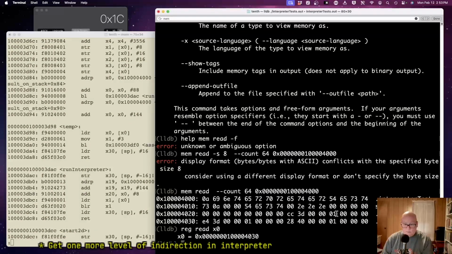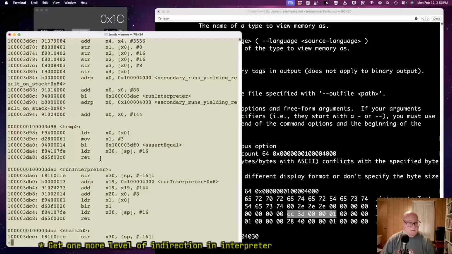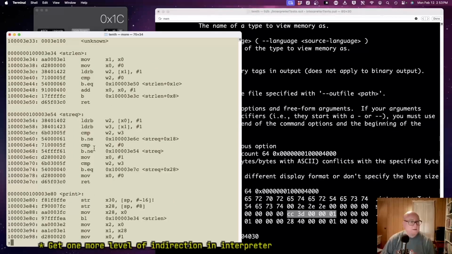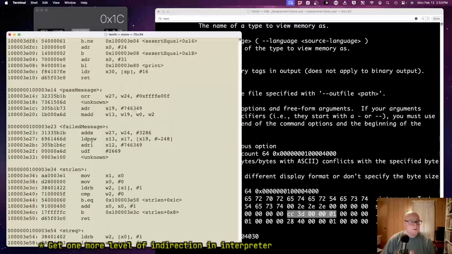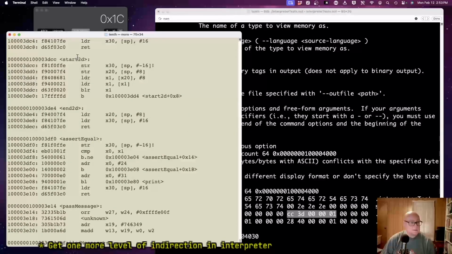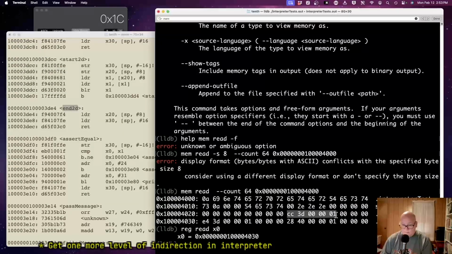So that is start2D. Then we get 3DE4 coming up, hopefully is N2D. Went too far. 3DE4 is N2D. Okay, so I think we have start2D, N2D.